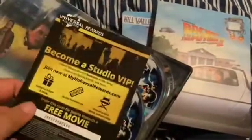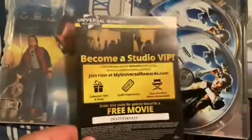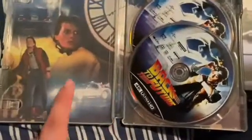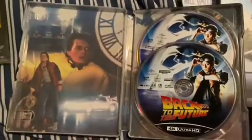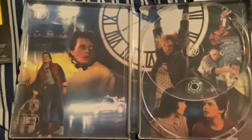By the time I upload this, the digital copy code will be redeemed, so I'm sorry to disappoint. Here's a Become a Studio VP, which includes a free movie and everything. Digital copy code. Some of the great artwork. You got the first one right here. Really great. Let's see what we have in the... Really great description of the artwork from the first one.